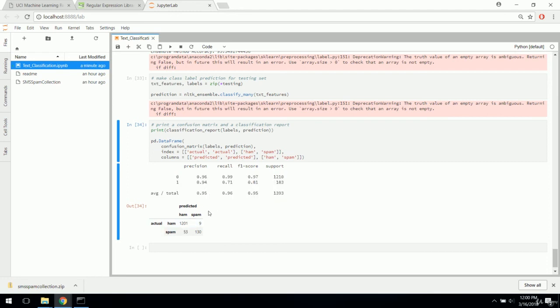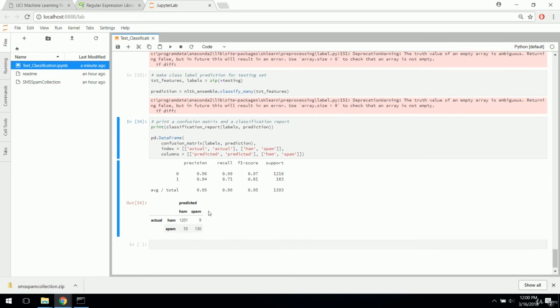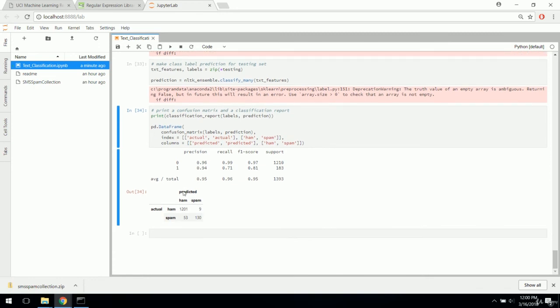Our confusion matrix here is showing the same thing. This is actually the total numbers. So for example, we predicted ham 1,201 times that actually was ham. But 53 times when we predicted ham, it was actually spam. When we predicted spam, 9 times it was actually ham, and 130 times it was correct, that was spam. So it's actually a good thing that we're letting through more false negatives than false positives.